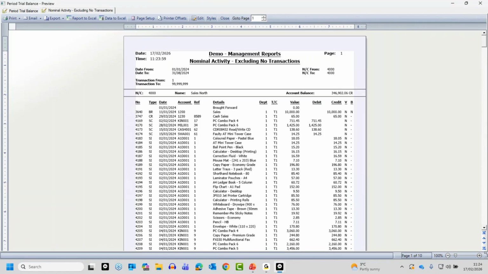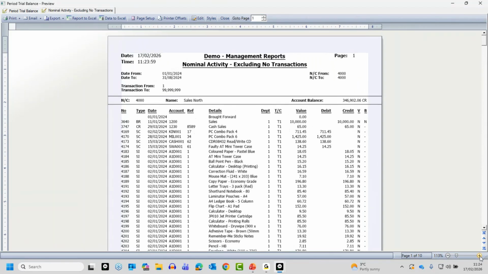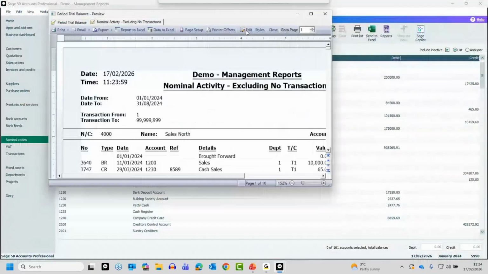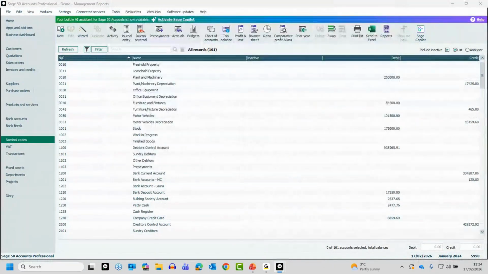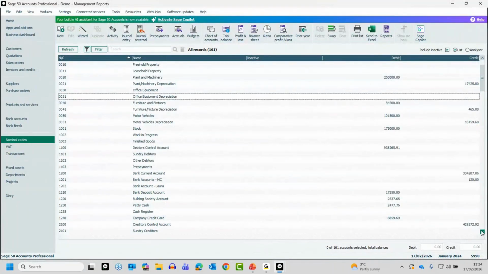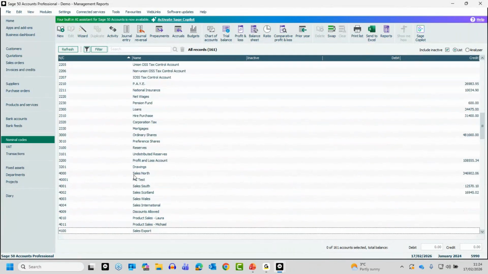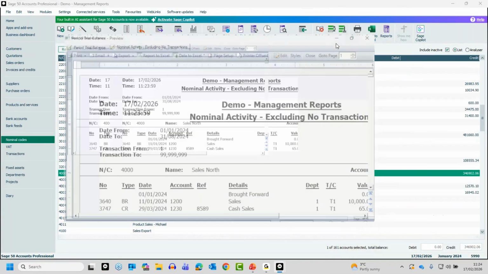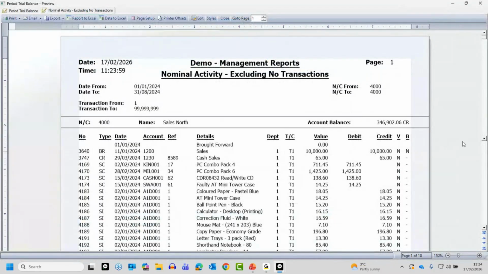Right, first of all, you've got an account balance at the top. I'll zoom in so you can see this. Now this one isn't date sensitive. If I just drag that out of the way onto my other screen, I can scroll down. So if we go to 4,000, so this one here, you'll see that the balance, when you're looking at your nominal list, is not a date sensitive balance. So if you've got transactions into the future, beyond the end of your financial year or whatever you've entered, that's the balance against that nominal code. If we go back to the report, that's the balance that that one shows.